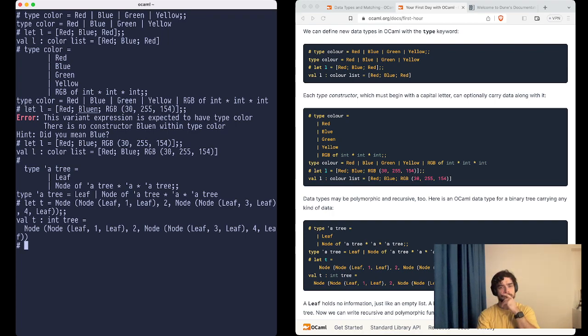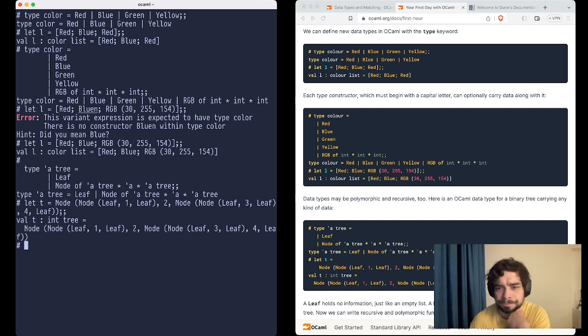But why a leaf doesn't have a value? Maybe because that's just an example.